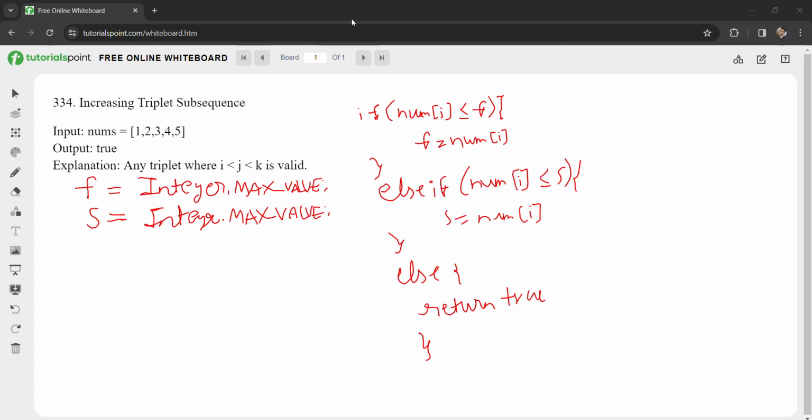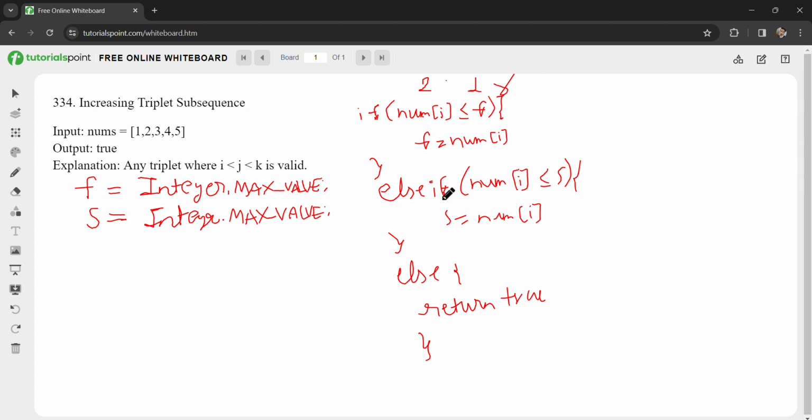After the first case, in iteration 2, we will check if nums[i] is less than or equal to s. First we check nums[i] is less than or equal to f. In first we have stored 1, so is 2 less than or equal to 1? No, so this condition is false.